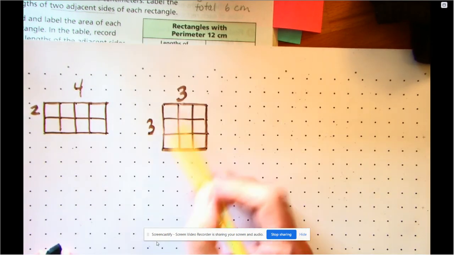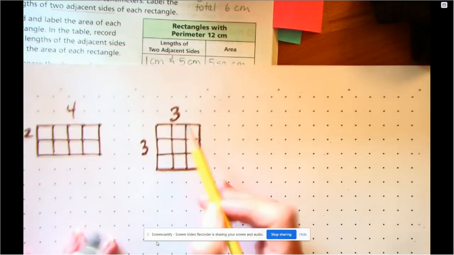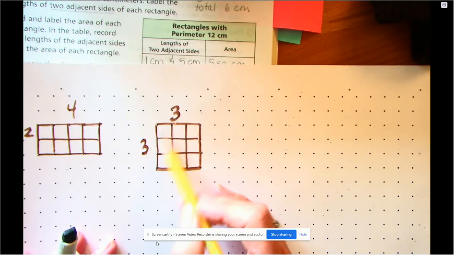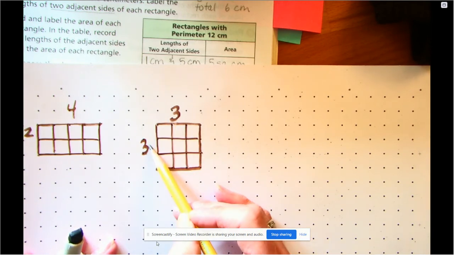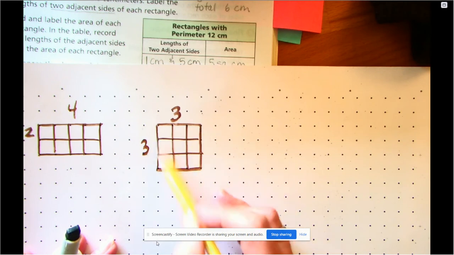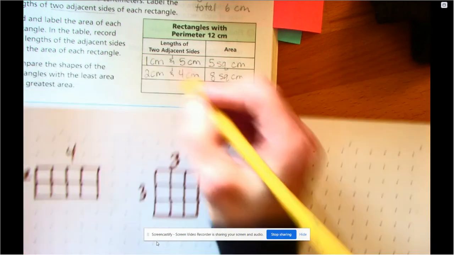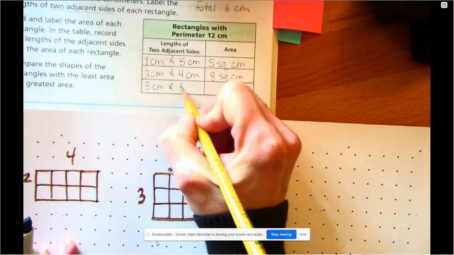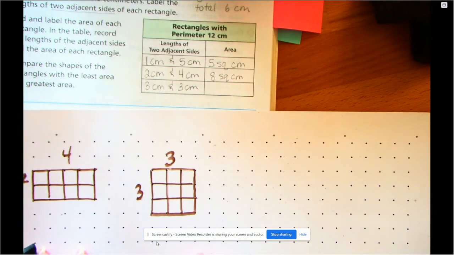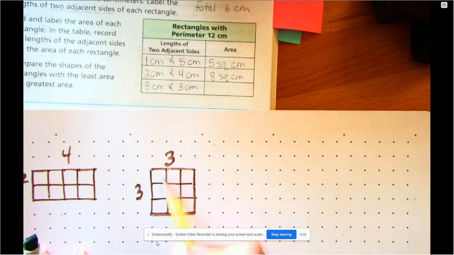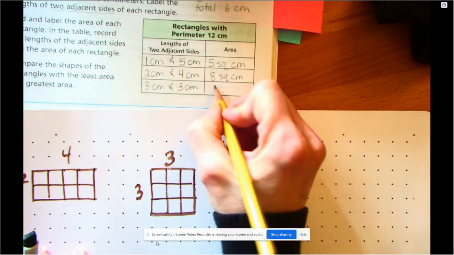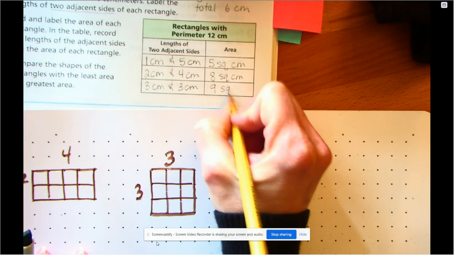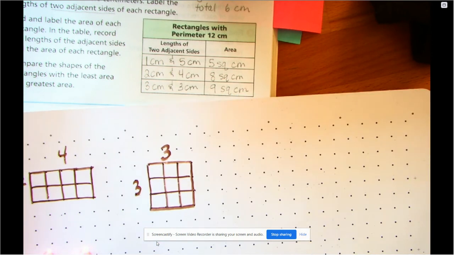So my partners here are the same. Remember, when our factors are the same, we multiply together. That makes a square number, which is why this is the shape of a square. So here my partners are both 3 centimeters. But what's my area? 3 times 3. I could count those, and I would come up with 9 square centimeters.